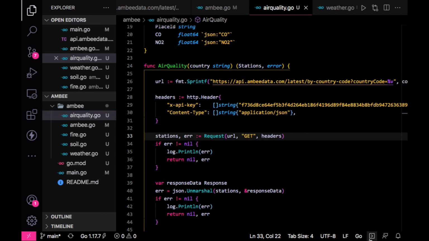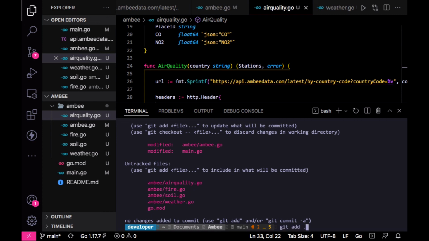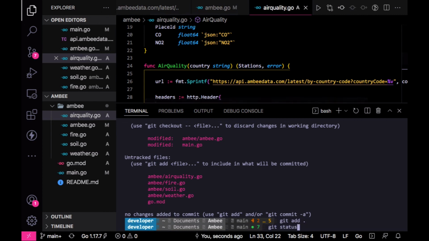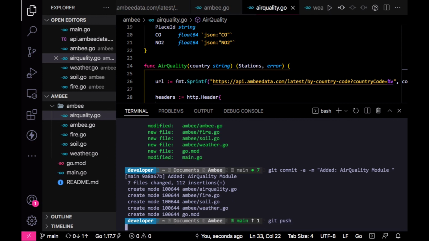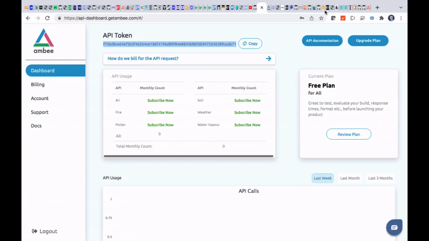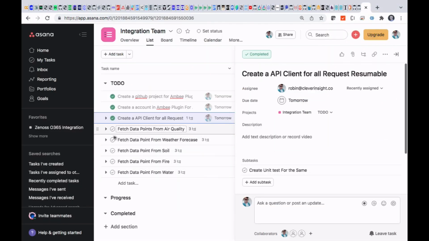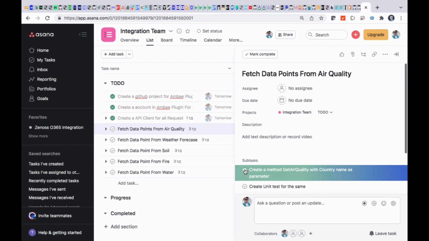Now I'll come here every day and say git status. Then I'll do git add, git status, git commit, message: added air quality audio. Then I'll do git push. I'll come to my Asana, click this, and select this.